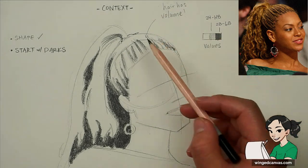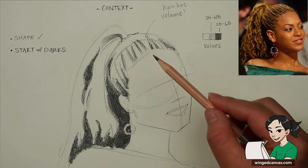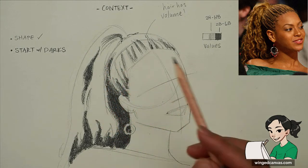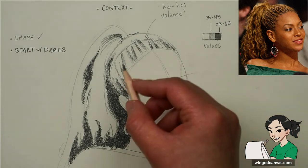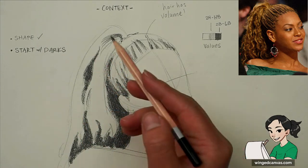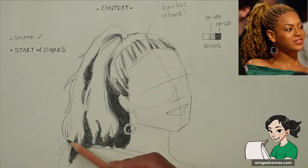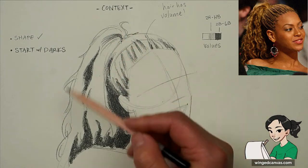All right, so you see that she's got a lot of braids here, right? Once I have the darks in, I'm going to start putting in some of the texture. She's got some curls, and I don't really want to spend a really long time on this drawing. I want to draw it pretty quickly. I'm not going to do a super detailed rendering. I just want it to be pretty realistic at a glance. So I'm just going to put some curls and some flyaways along the edge here.